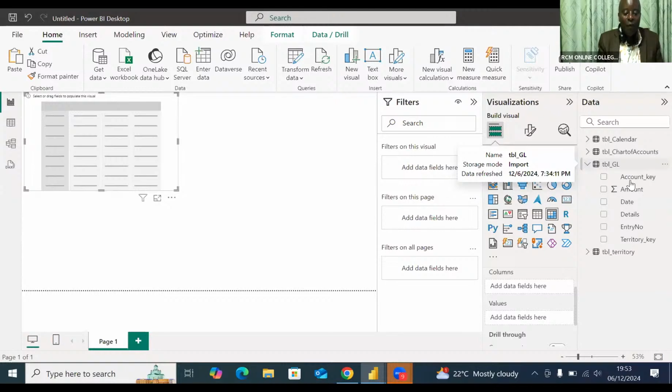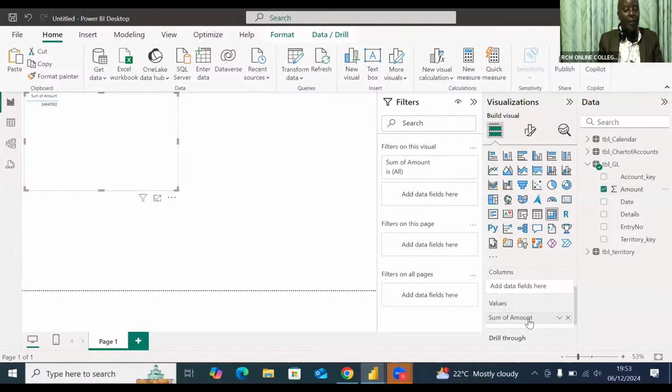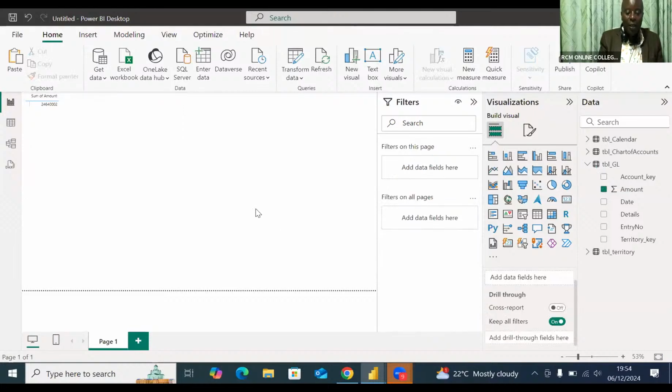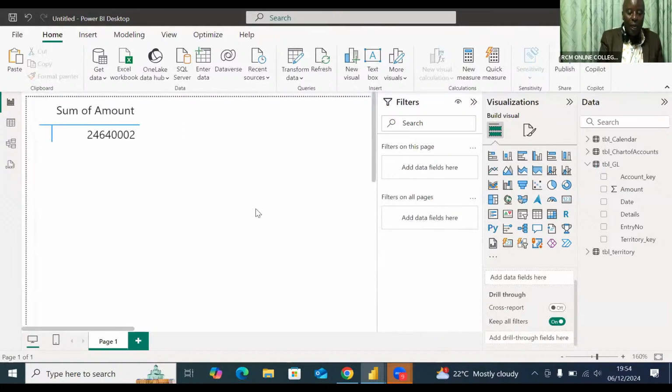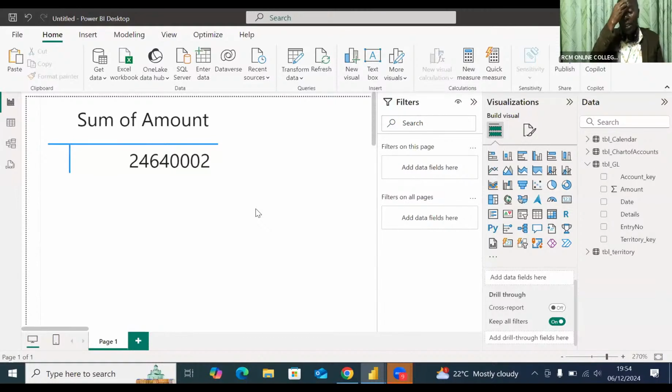And what I want to evaluate is the amount. So you carry this amount down here to the values. When you carry down this amount to the values, the total sales figure will be given to you. Sum of amount.